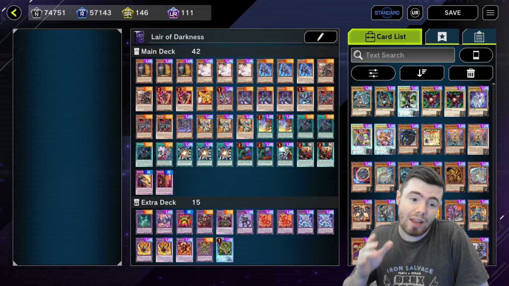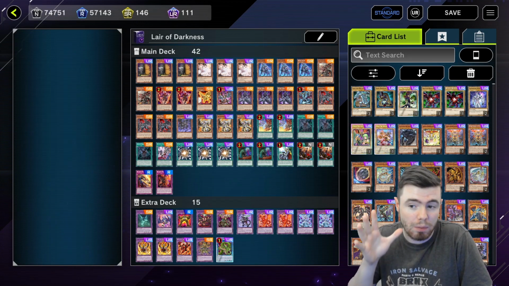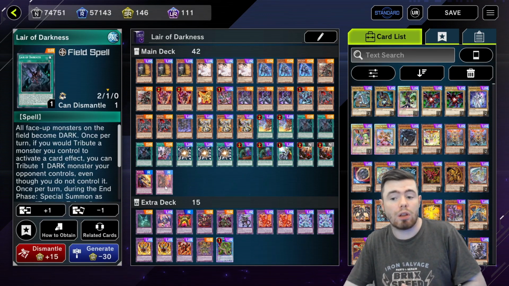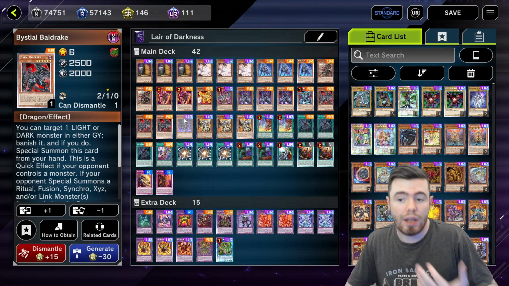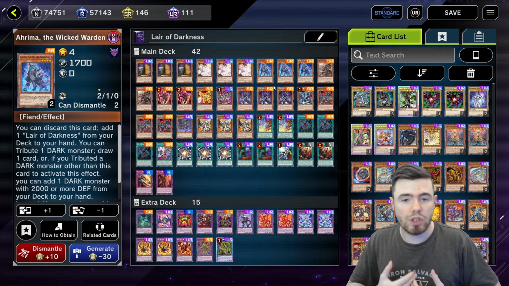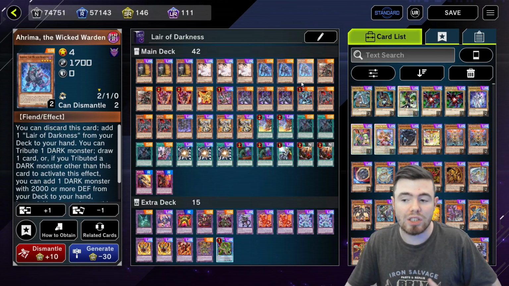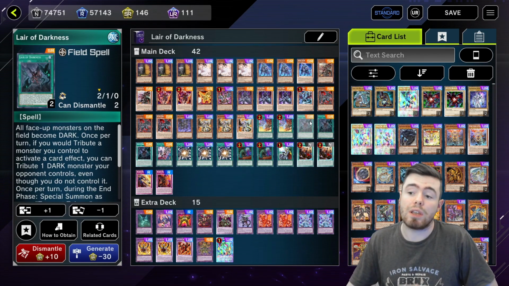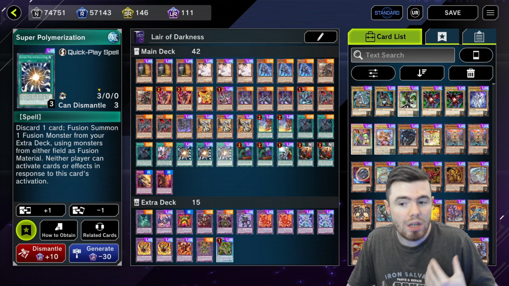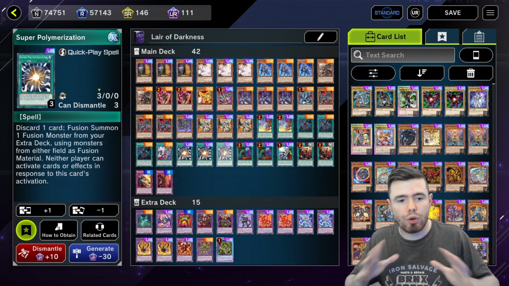Really, really fun card, and this deck in particular is an evolution upon the deck profile that we uploaded last time. This is an actual branded Lair of Darkness deck, taking full advantage of the fact that Lair of Darkness will allow cards like your Branded Beast, like your Baldrake, like your Golden Burst, like your Wicked Warden, to tribute off your opponent's monsters for their various different effects, as well as the ability for your field spell to change all monsters on the field to dark, making your Fallen of Albaz fusion summon even more applicable, making your Super Polymerization even more powerful. And generally speaking, just sort of broadening the aspect of what you can do with Branded.